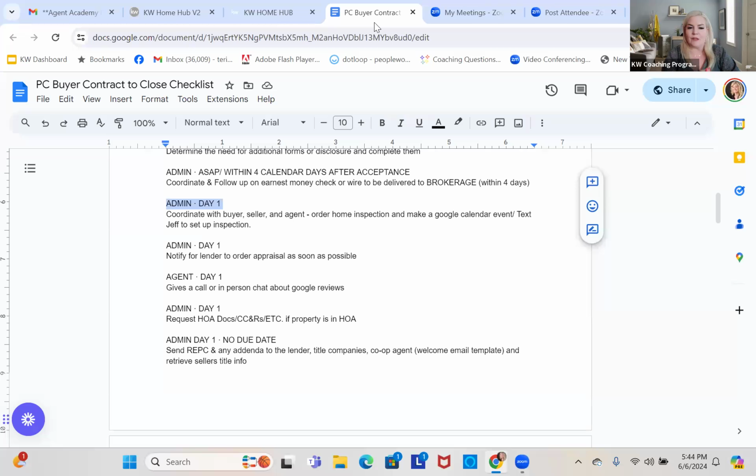So I like to be there just because the buyer doesn't really know what to expect. We want to kind of hold their hand through the whole process. But when I am there, I'm very conscientious to not say too much. Like I never would say, the home inspector could say something like, oh, you need your GFCIs replaced. I would never say, oh, that's not a big deal. It's $7 at Home Depot. Don't worry about it. Or they could say, the water heater's 8 years old.